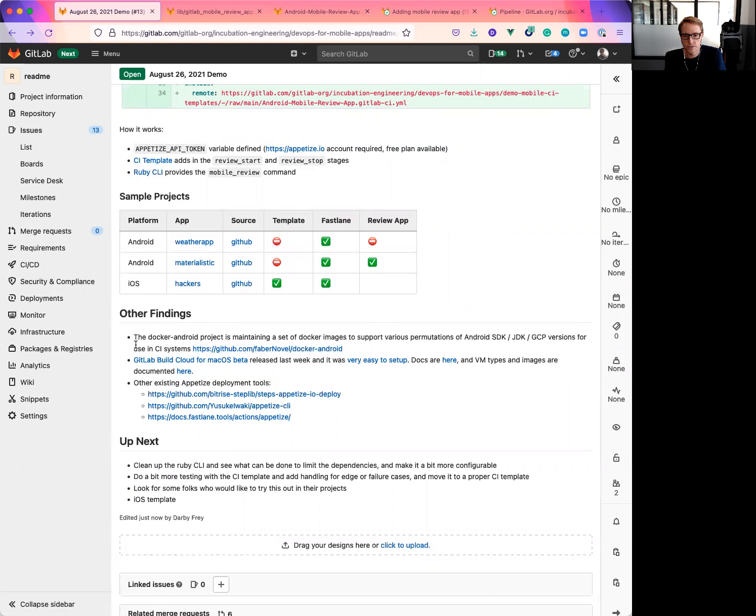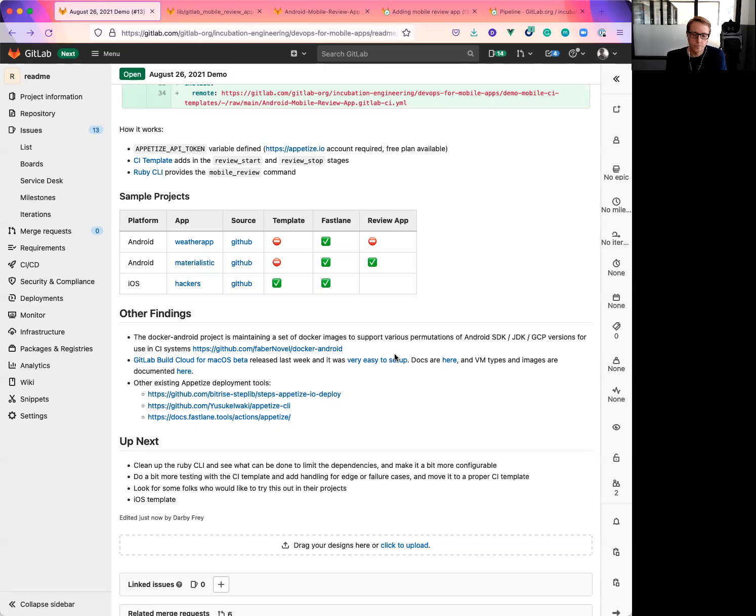So the first item here I have listed is Docker Android project on GitHub, which is actually a pretty neat project. They set up a number of Docker images that have different permutations of the Android SDK, JDK, GCP, different versions. And so depending on what your app needs, you can kind of find everything you need sort of pre-built there.